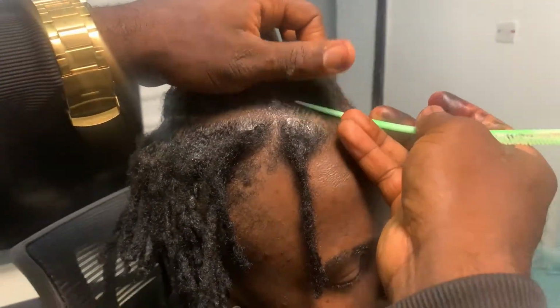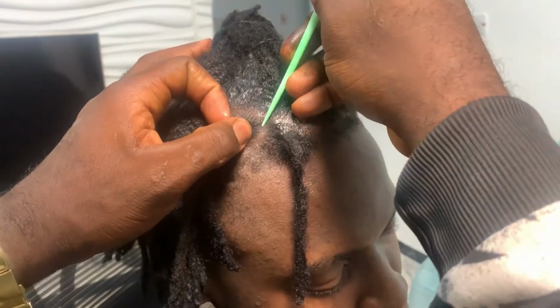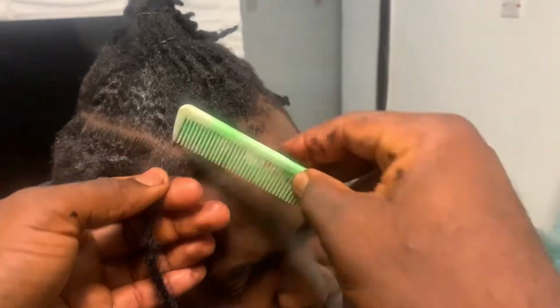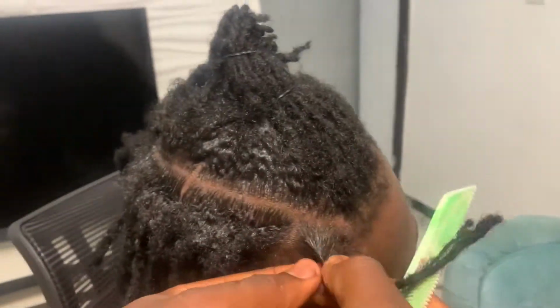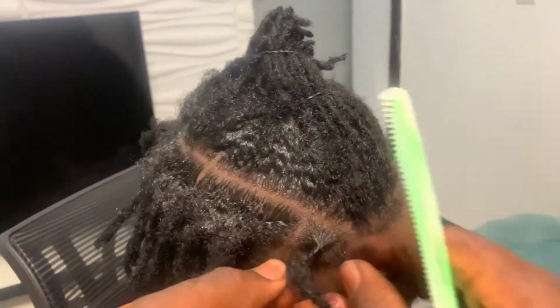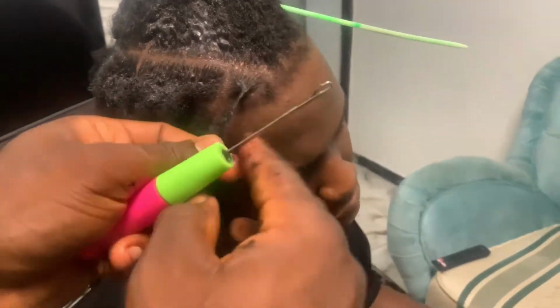And I'm going to tell you the most important thing you should know when you are using crochet. I don't advise people to use crochet every time they are doing their hair. I advise using crochet at most once every 2 to 3 months. That will make your hair breathe. You will ask me the reason, because you see people using crochet every single time.